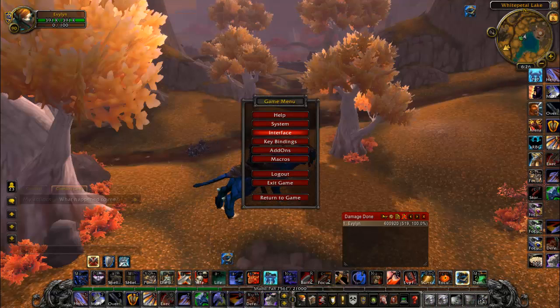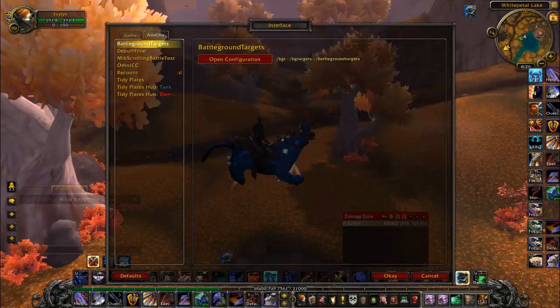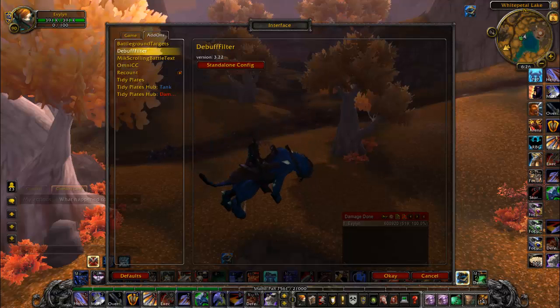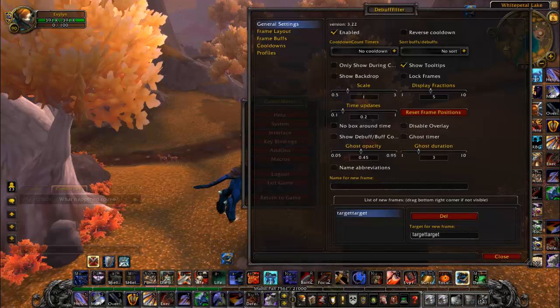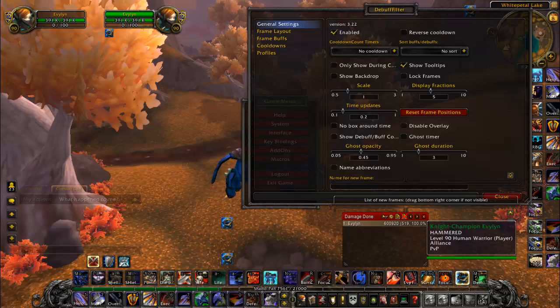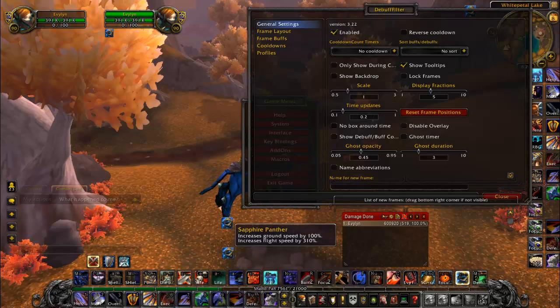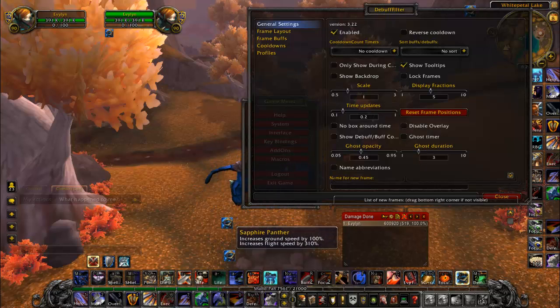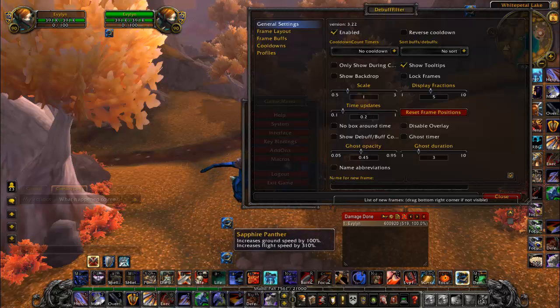Okay, so the next add-on we're going to talk about is Debuff Filter. As you've seen in my previous video, I'll put the thing up again. Debuff Filter shows 4 lines on the screen: my buffs, debuffs, target's buffs and target's debuffs. The way this works is you click on the add-on and unlock your frames. I'm going to unlock them now just for the sake of it, and you can move them around. If I click on this and shift left click, I can move it around, but let's put it back to where I had it.